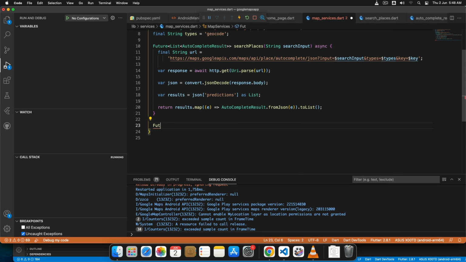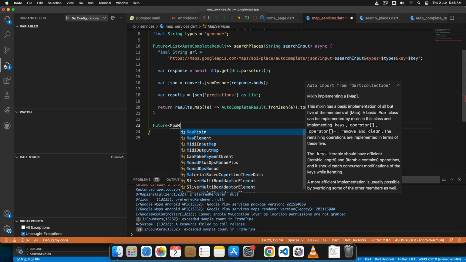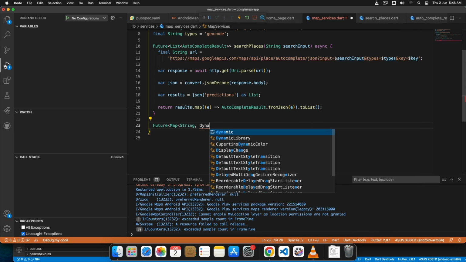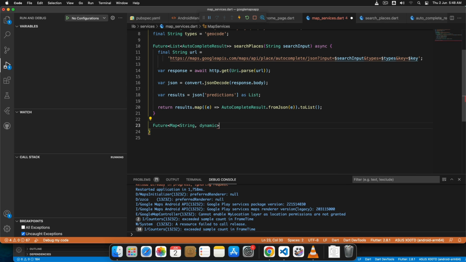Future map string, go to get places, get place string.